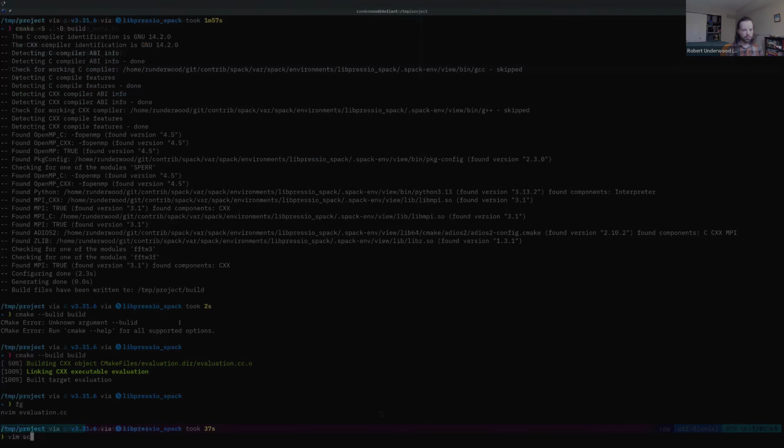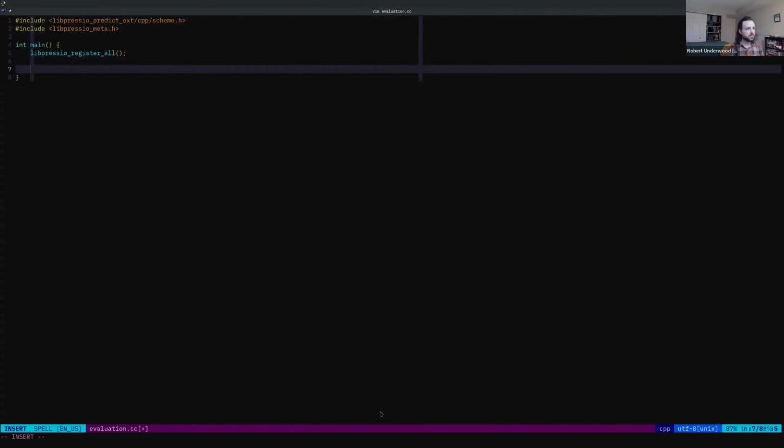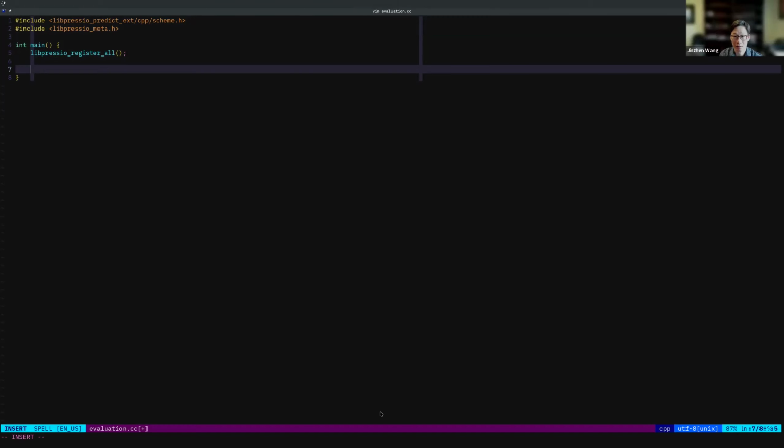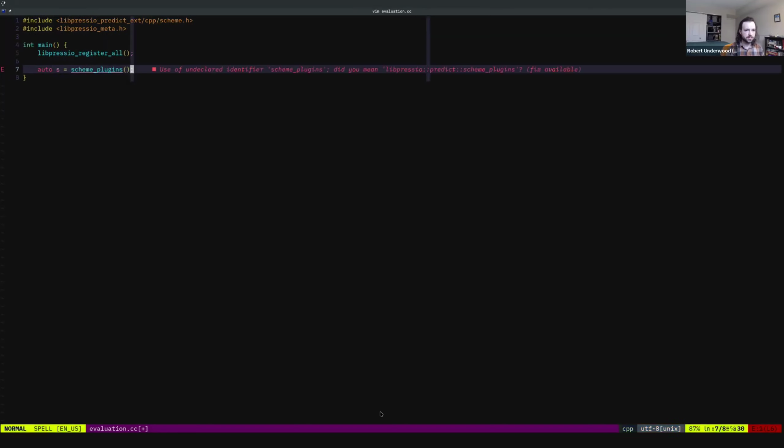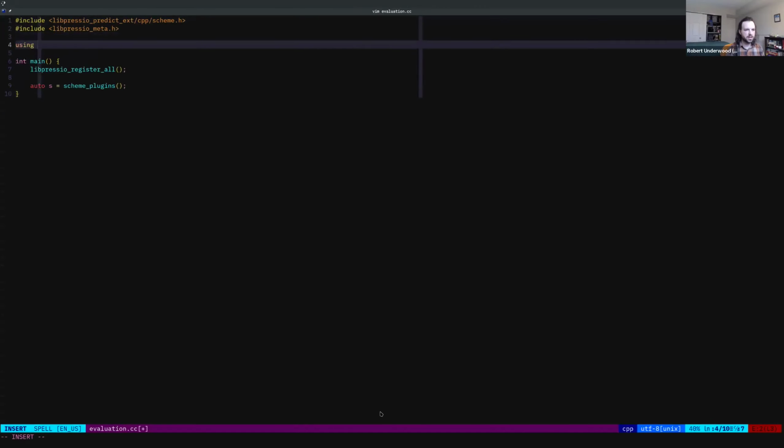Because you might want to know what schemes are available. So we're going to get our scheme repository by doing scheme plugins. And we're going to add a using namespace LibPressioPredict.